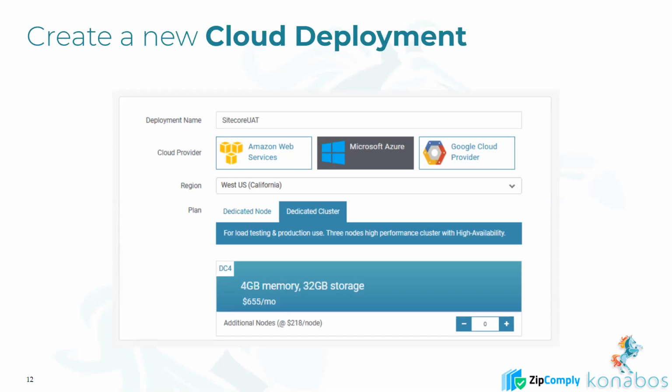So basically you tell them that I'll be using a Solr, that's one unit of Solr. I want to host it on Amazon, Azure, or Google Cloud provider. It's going to be on the region that you want, and you're going to be defining how powerful it's going to be. So if it's a developer Solr, you can take, I don't know, one gig of memory with a few gigs of storage, and that's going to cost you 30 or 40 bucks a month.